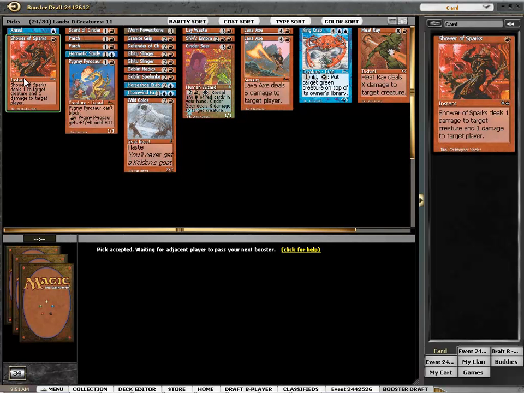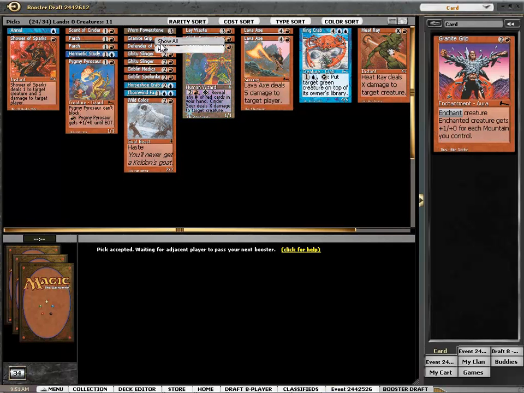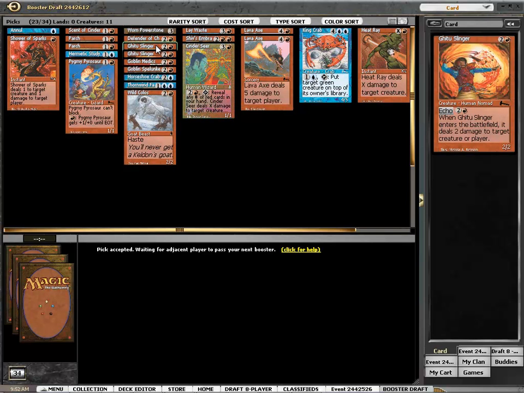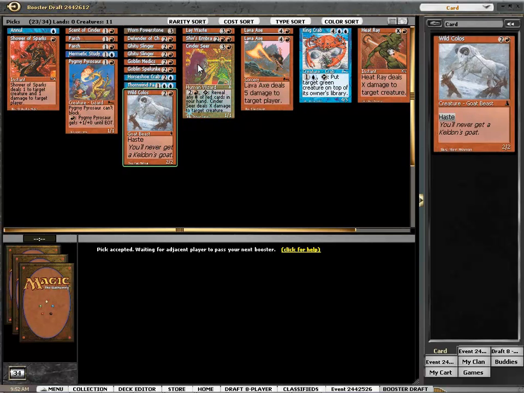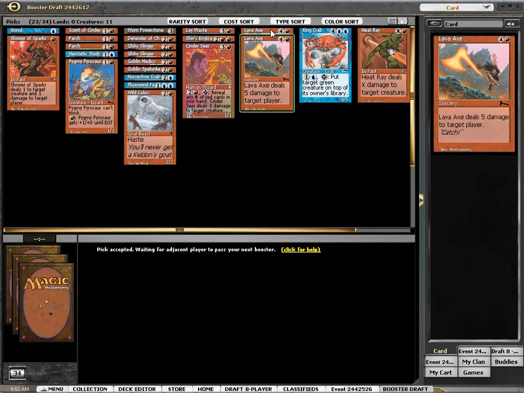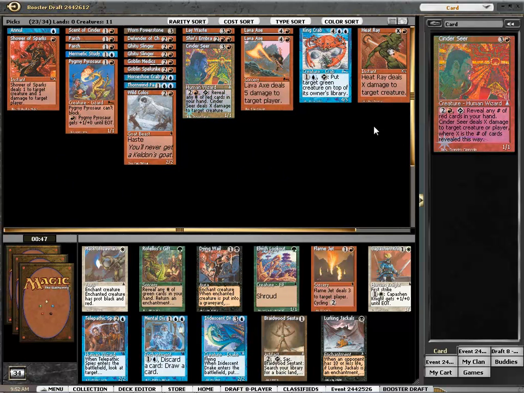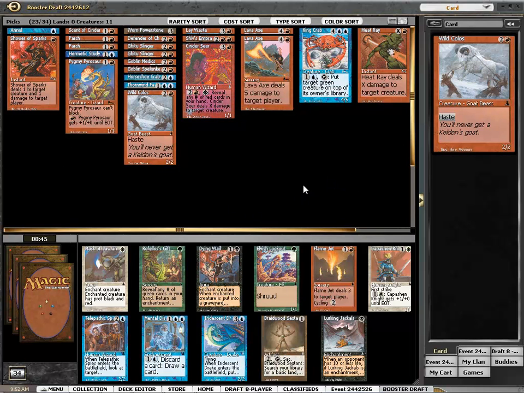Cost sorting this. We've got 1, 2, 3, 4. The Granite Grip. 4, 5, 6, 7. Kind of 8, 9 removal spells. 2 spells damaging to the head. I can't say that our creatures are the most exciting, but they might just as well be what we need.